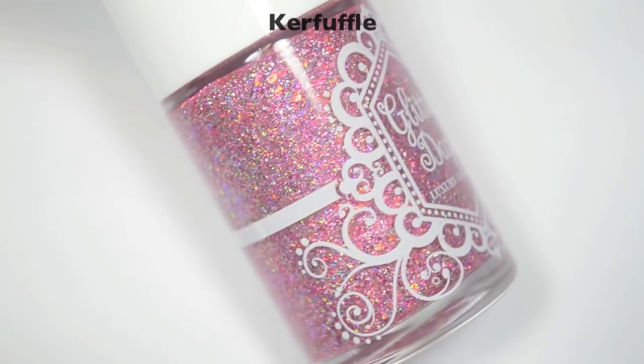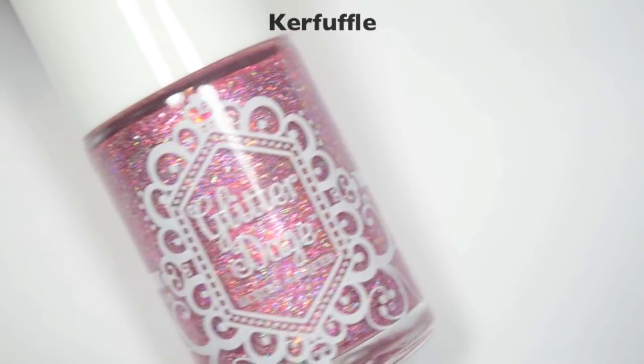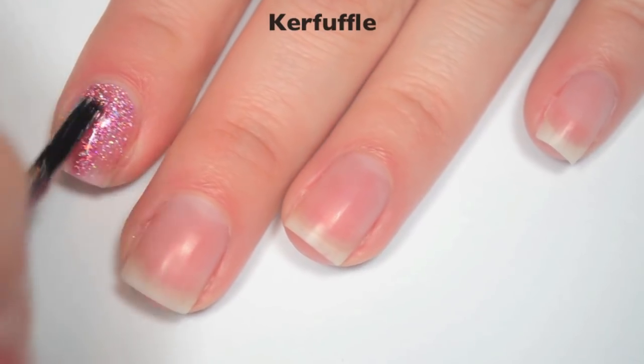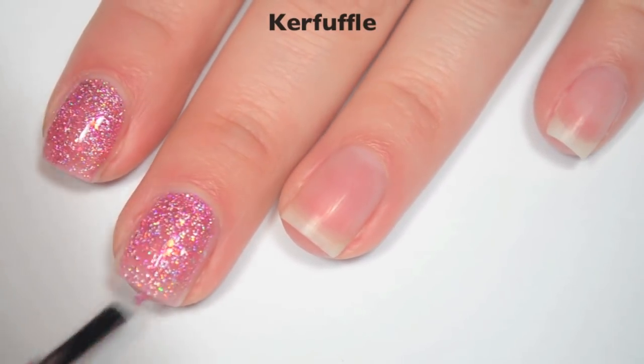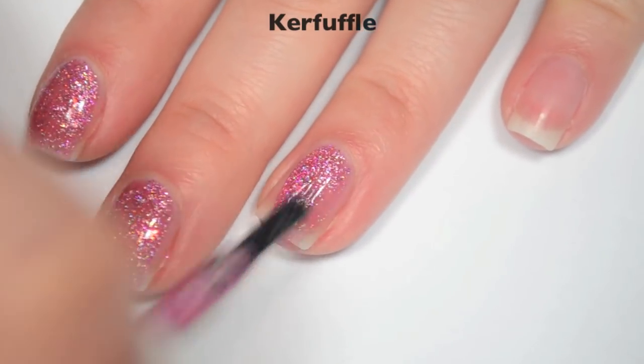The next polish is called Kerfuffle, and this is a bright pink with those silver holographic microflakes and iridescent flakes. So here is 1 coat. And compared to the other ones, this one covers really well on the first coat. It definitely has the most saturated base out of any of the other ones so far, and a great formula on this one as well.